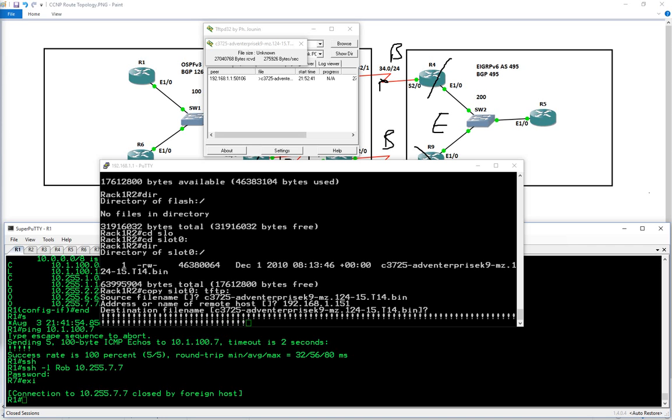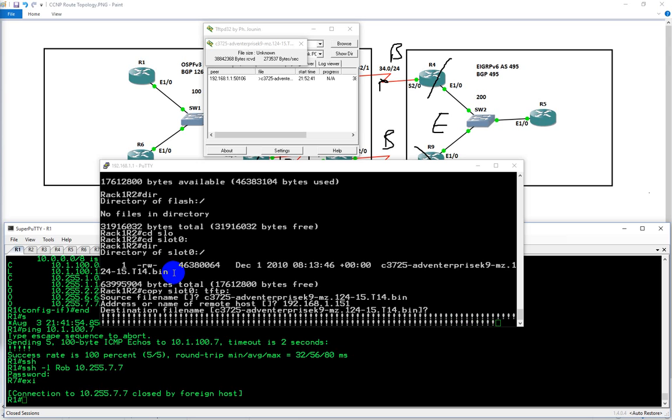Now what actually is taking the time is I'm copying from slot 0. Slot 0 is a 64 meg flash drive that's plugged into that port, and that's where I have my configuration saved, because my flash on the motherboard of the router is only 32 meg, as you can see right here. I don't have enough room on the flash of my router to support the operating system that I have installed on it. So I had to install a 64 meg flash card inside of the router in order to support this. So as soon as this is done copying, which won't take too much longer, it goes by pretty quick.